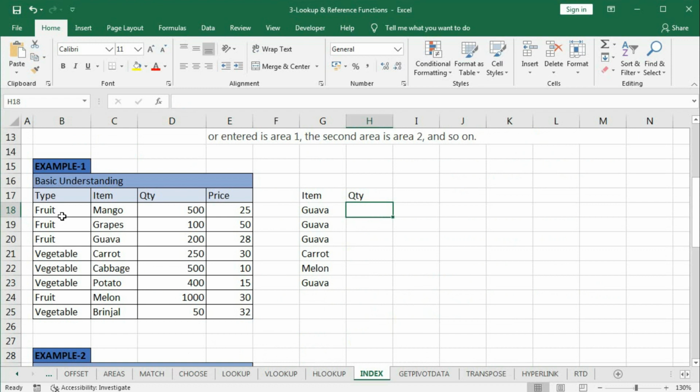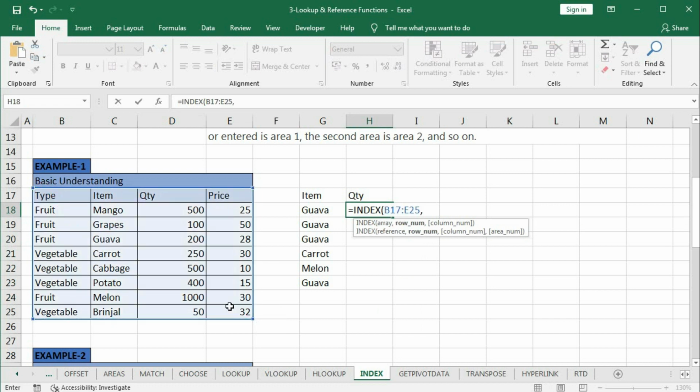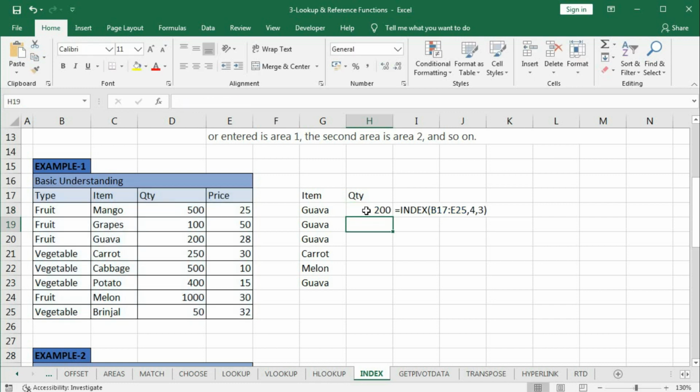Here we want to get the quantity of this item. So this is the quantity. It is in the third column, and going over 1, 2, 3, 4, in the fourth row. So here our formula will be =INDEX, our array. We will take the whole table as the array, comma, row number. So row number becomes 1, 2, 3 and 4, so give here 4, comma, column number. Column number is 1, 2, 3, we want to get the quantity, so 3, then close the bracket and enter. You can see we got 200.